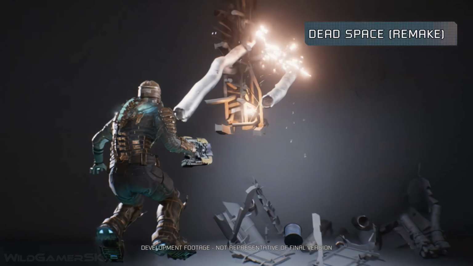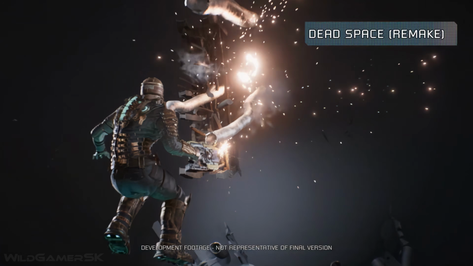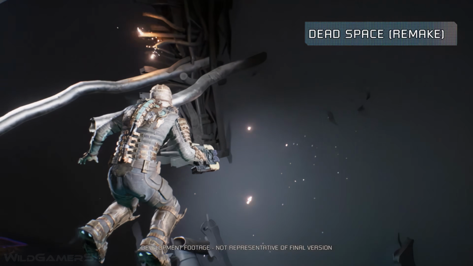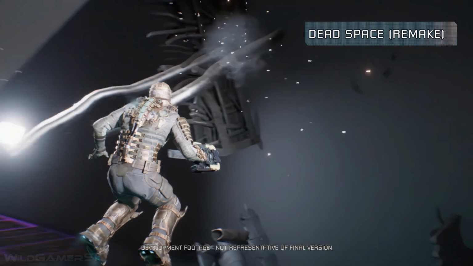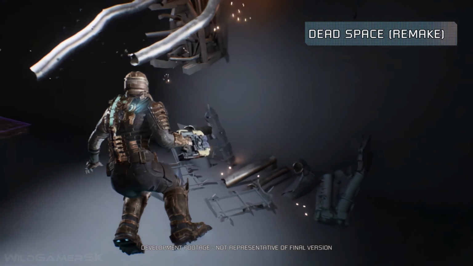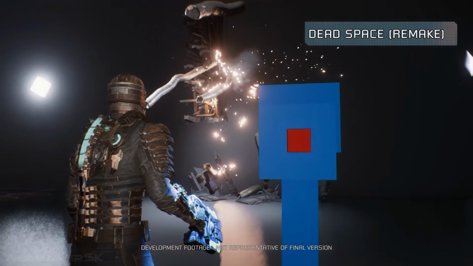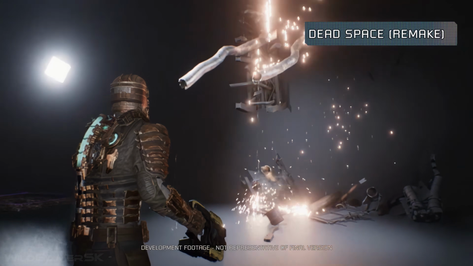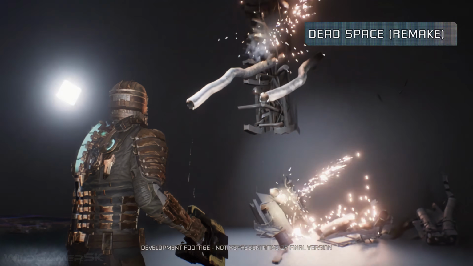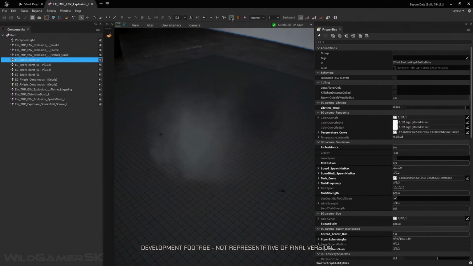For example, with the drips, I wanted to extend their lifetime so they spread out across the room rather than disappear quickly. For the sparks, I reduced their turbulent motion because when they had a lot of turbulence, it felt like they were still in normal conditions. There's a number of things that we can modify so that when the player interacts with these effects, they'll feel believable and well integrated. These little details can really add up to help tell the story and make the Ishimura feel like it's alive.